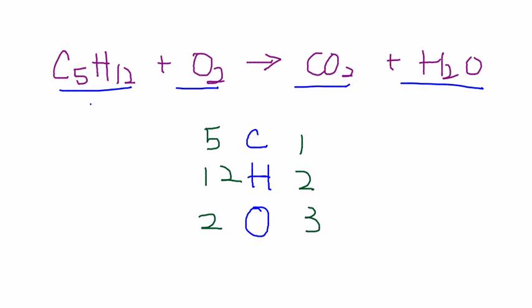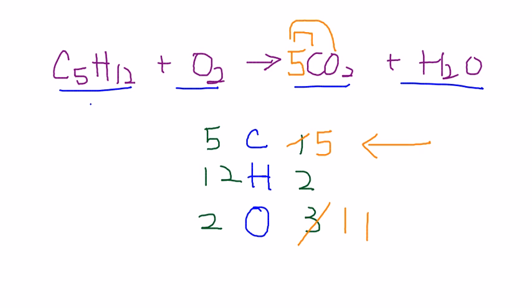The next step is to balance the elements, and we will begin with the first row. To balance carbon, we can add a coefficient of 5 to the carbon dioxide on our right hand side, and then we update our table. We must be careful when we add in the coefficient, because this 5 does not just affect the number of carbon atoms, it will also affect the number of oxygen atoms. So as we go along, we need to be mindful of what the coefficient does to the number of atoms and update our table accordingly. And so now we will have 11 oxygen atoms on our right hand side.